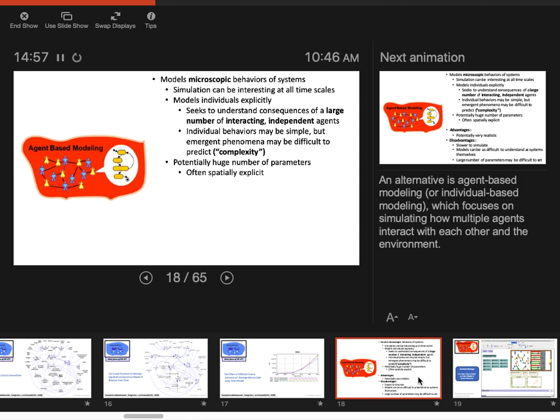So not only would every one of us show up in an agent-based model of this class, but the chairs would also show up like agents in the model. Every little square of carpet would show up as an agent. And you set up rules for how those agents interact with each other and with the chairs and the carpet. Whenever an agent bumps into another agent, it triggers a rule that says, all right, you just bumped into another agent, what do you want to do?